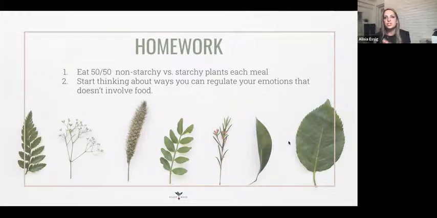And so I was like, just keep doing what you were already doing. You don't need to add in more food necessarily. And then once they did that, they're able to see the weight loss. So if you are not a breakfast person, I'm not telling you have to eat breakfast. But when you do eat your food, just make sure that you're eating the vegetables. Eat 30 different plants a week.